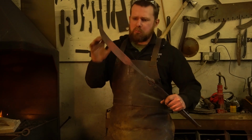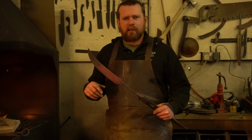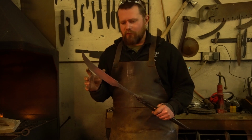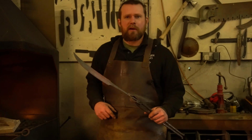Well, there we go, guys. There's the blank forged out. I'm down to about 2 mil on the edge, 9 inches overall, which is a little bit longer than I was going for, but I can live with that. Pretty happy with that profile. So I'm going to let this normalize on the side of the fire, and while I'm doing that, I'm going to start on the cross guard. And once we've done, we can get on the grinder then and put some bevels on this thing.